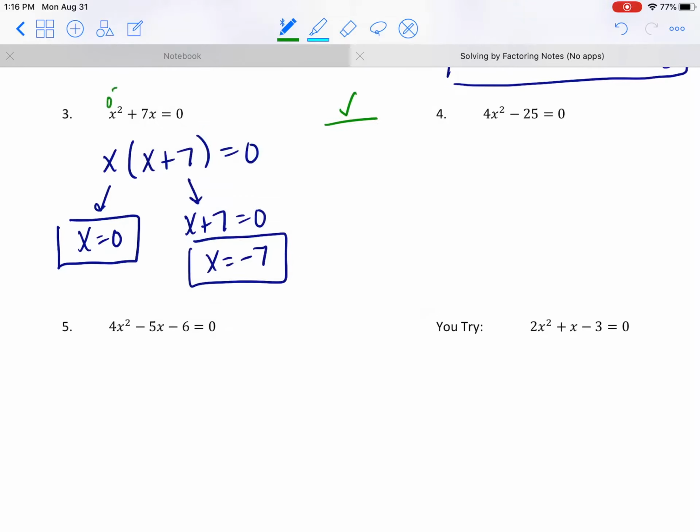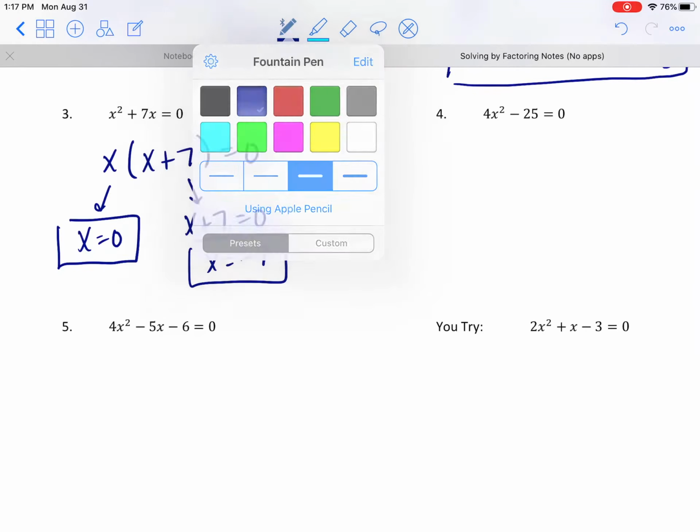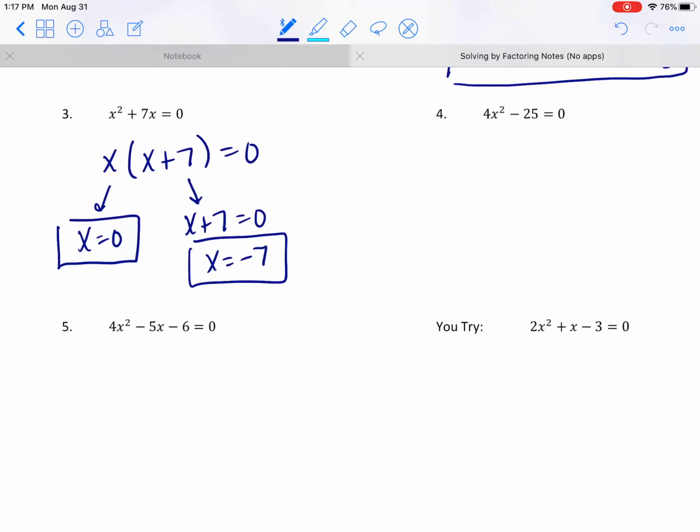0, obviously, 0 squared plus 7 times 0 is going to make 0. That's an easy one to check, right? What about the other? If you put in a negative 7 and you square it, plus 7 times another negative 7, do you get 0? Well, that's a positive 49, that's a negative 49, and in fact they do cancel. Right? So anytime you want, check your answer, and it should make a true statement when you plug it back in. Okay? Moving right along, this one, again, is in order, equal to 0, so it's got to be factored.